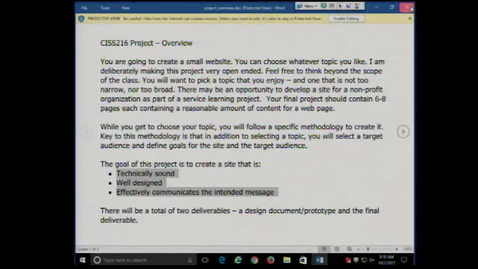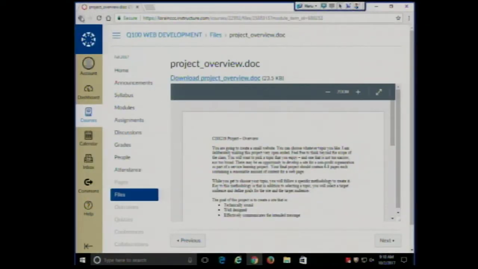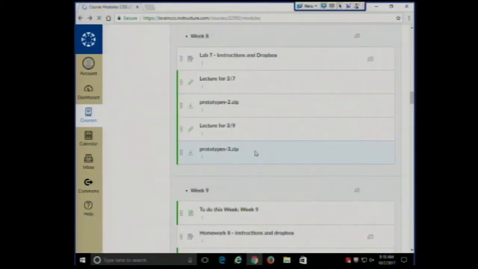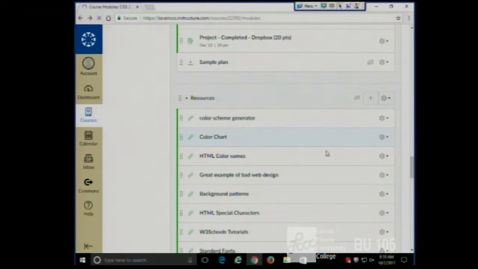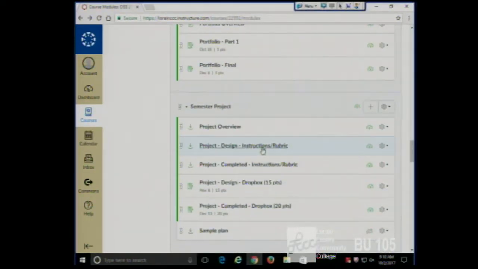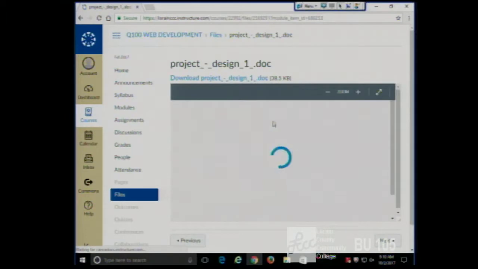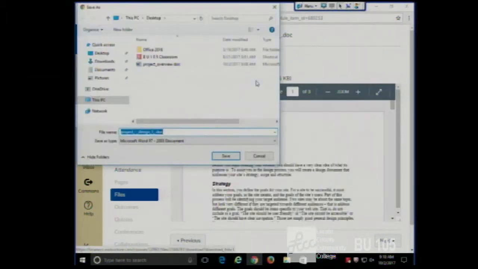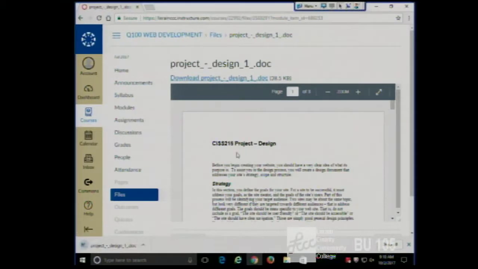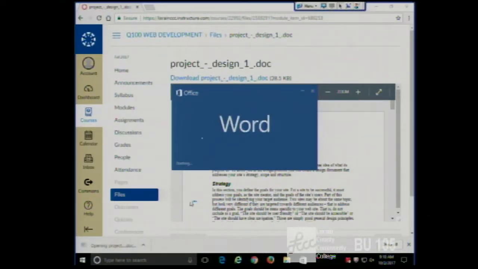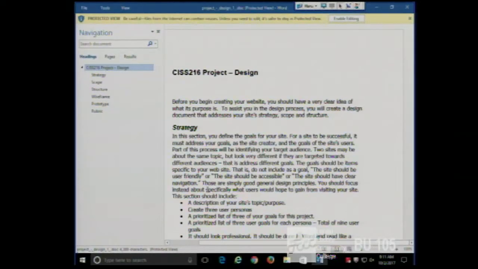Let's look at the first deliverable and that will be the design. The design consists of 5 parts. One book that I read had the 5 parts all defined with words starting with S. That's a good way to remember them, all right? Although certain parts have other names too.